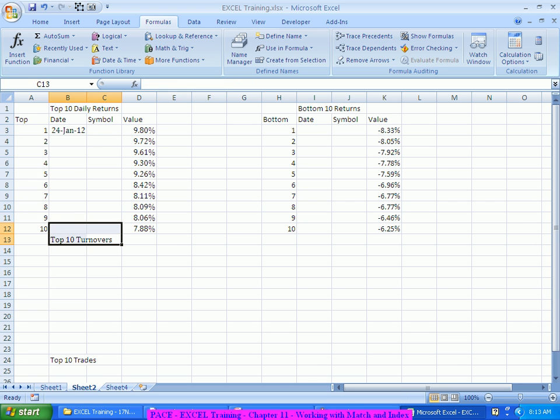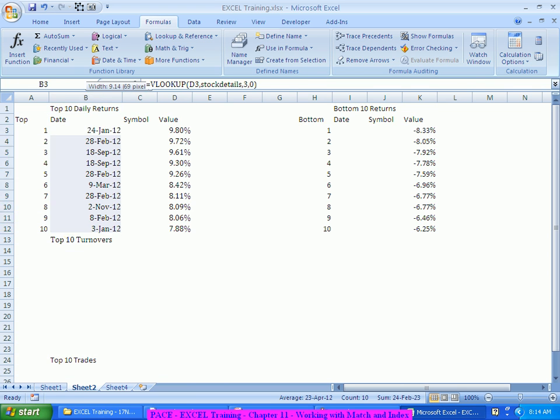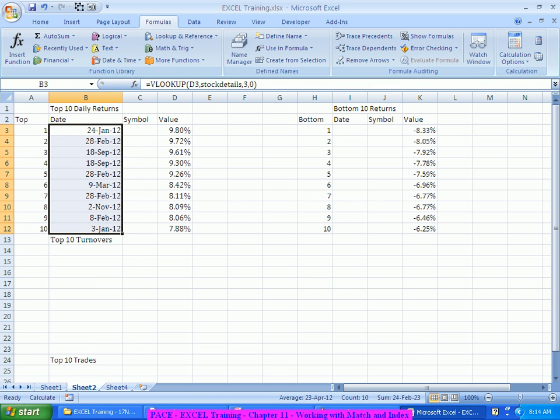And if I drag this down, I'll get similar results for the other returns also. On 28th February 2012, 9.72% has occurred, and so on. The same thing I can do for the symbol also. I can do a VLOOKUP and get the second column instead of the third column.